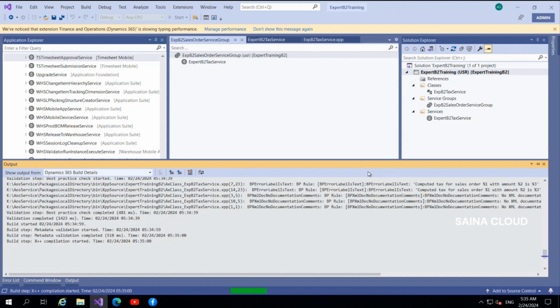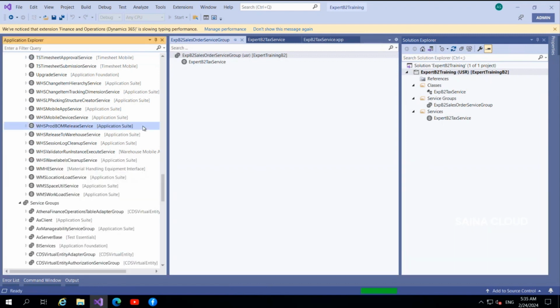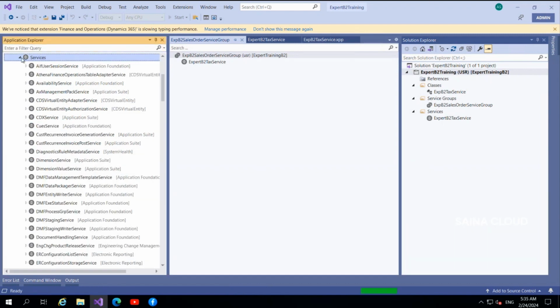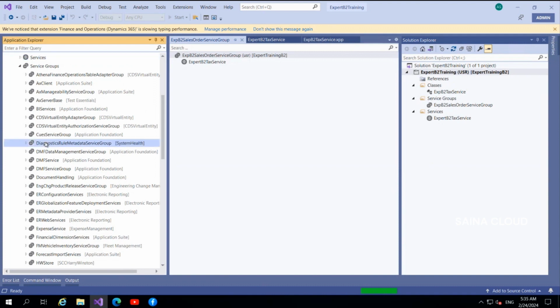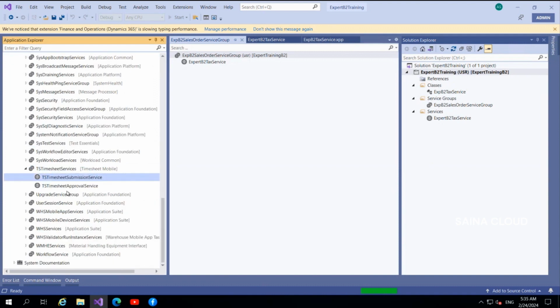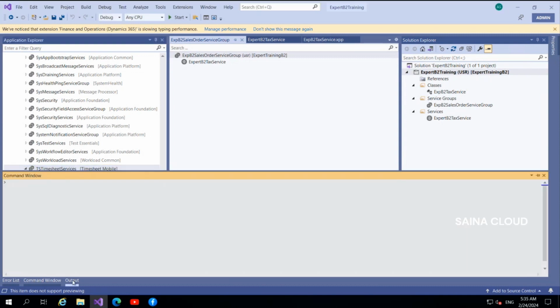Hi, Partha, one small question now. Here, I have two, three services. I can tag them under this group, everything, right? Yes, that's what I said. Like, here we go to the service group called TS timesheet service group. You saw that. There we have one or many services that can be added here actually. Okay, thanks.